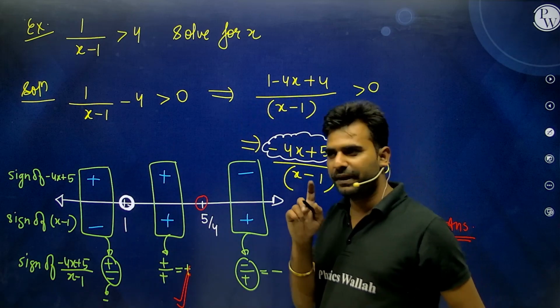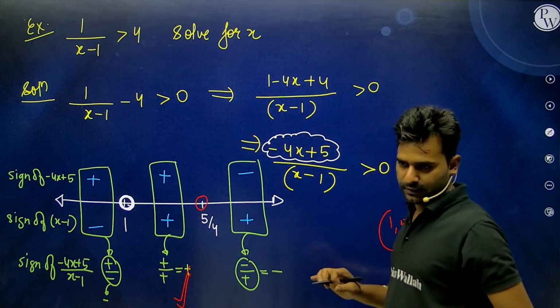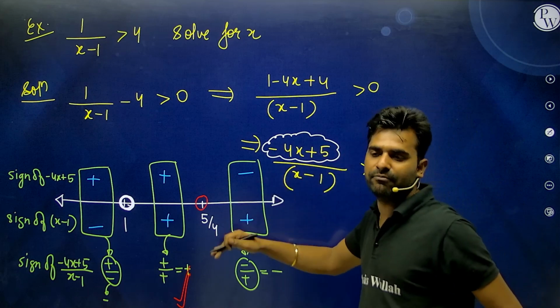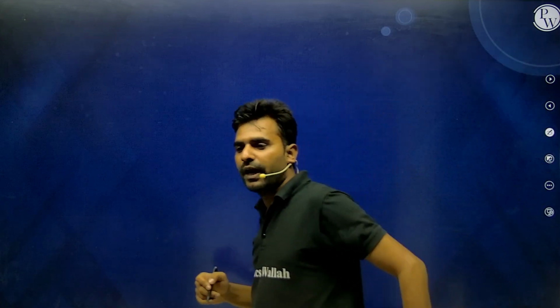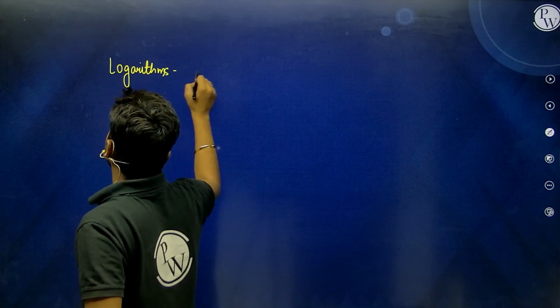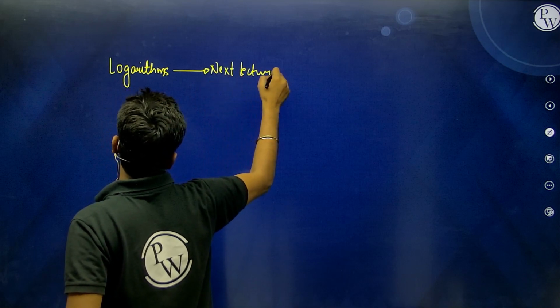If you want me to explain that method, that also I'll do obviously in the next lecture. But you must learn this as well, because from here only wavy curve method has been derived. So we will take the remaining things in the next lecture. As told you earlier, logarithms completely we will take in sets, relations and functions only. So this we will take in the next lecture only. The entire logarithms we're going to take there only.